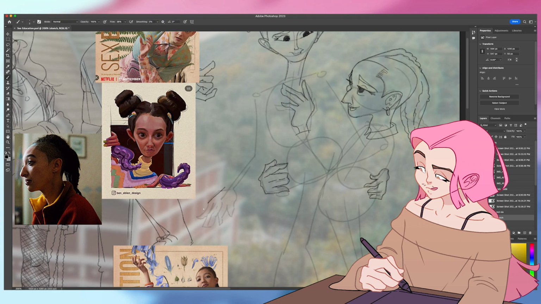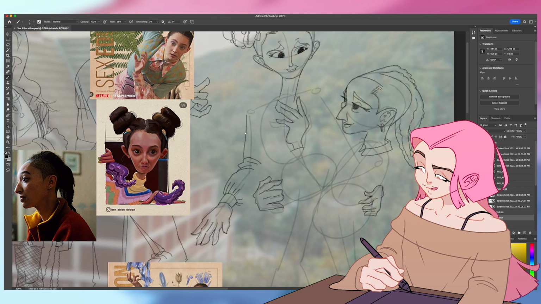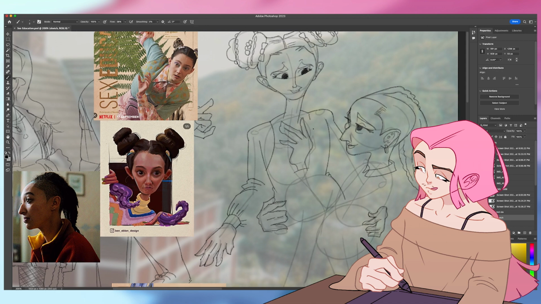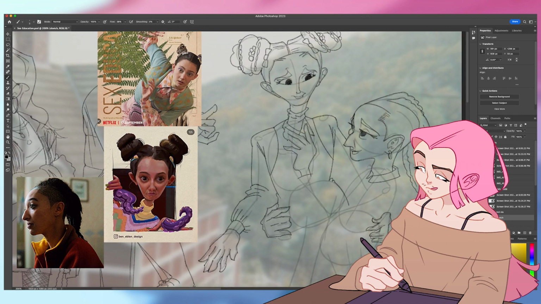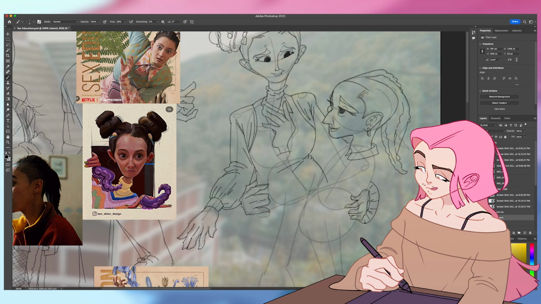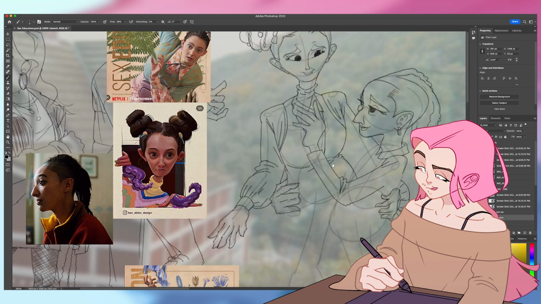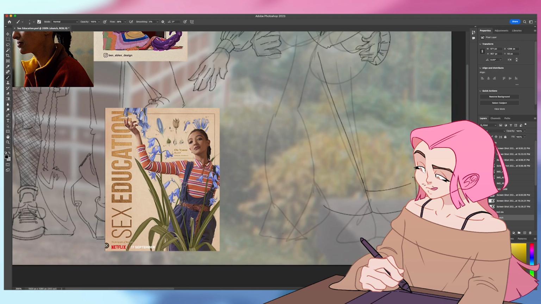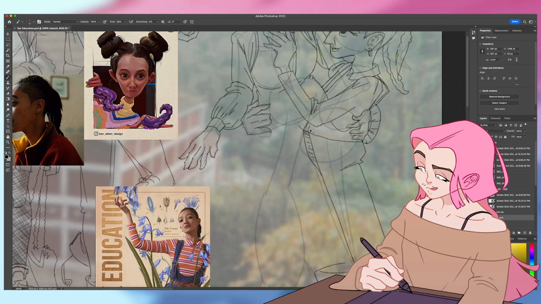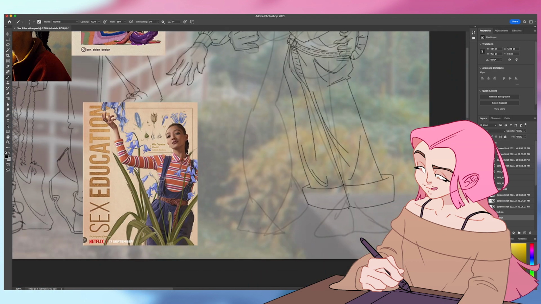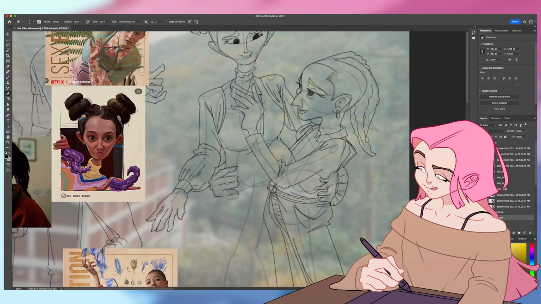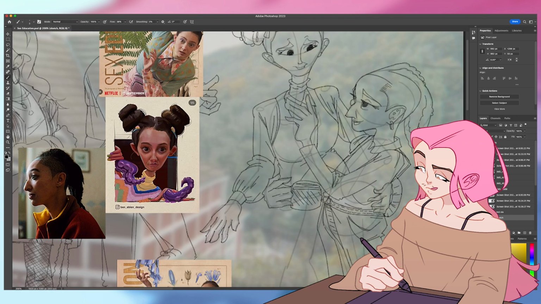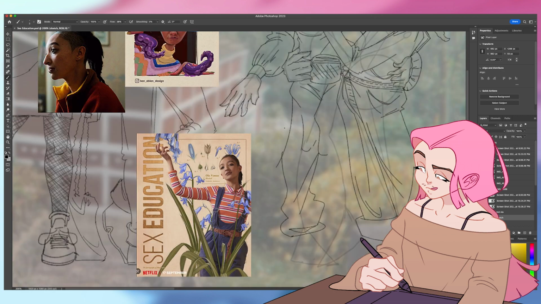But instead of focusing on the now, I'm focusing on the long term. Now I have a basic understanding of how adjustment layers work, brush settings, and the liquify tool. And now I can go into another drawing in Photoshop with a little more knowledge. Part of the learning process is figuring out what you need to learn in the first place. And right now, learning how anatomy works would have been redundant. I needed to learn the software.